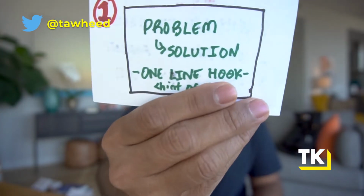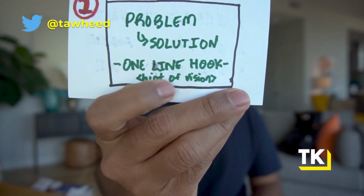What you also want to do in this slide is, along with the problem and solution, give just a hint of vision. You don't want to give the full vision. You don't want to say we're going to disrupt with AI all of MarTech, because then the bullshit meter will go off and you haven't earned the trust yet. So you only want to give a hint of the vision along with the problem and the solution that you're going after. That's slide number 1.